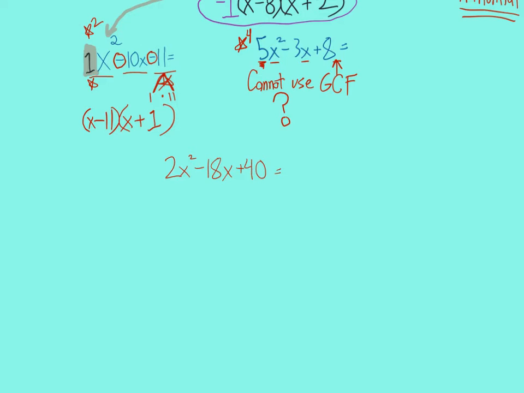This last one here is number 5. It's just one more example to help you walk through the mix of doing both. When I start a problem, I'm going to look for GCF. I see 3 terms, so I immediately think maybe this is a trinomial type. But the fact that I have something up front tells me unless I can GCF factor out that front value, then I can't use trinomial. So right now the question is, can we factor out the 2? Because if you can factor out the 2, then it'll just become x squared, and you'll be able to work that with maybe your regular trinomial method. So let's try it.